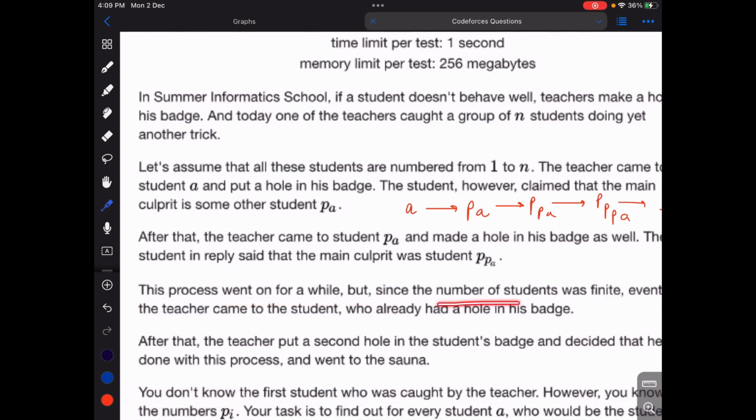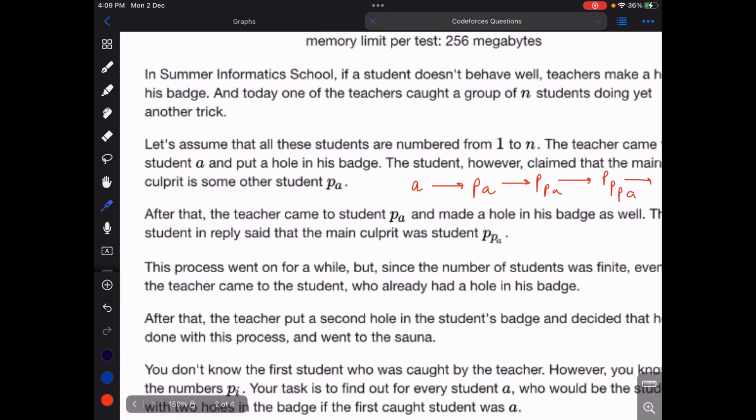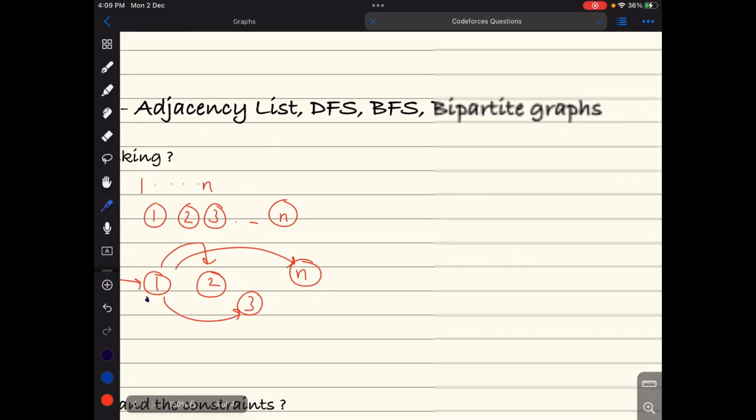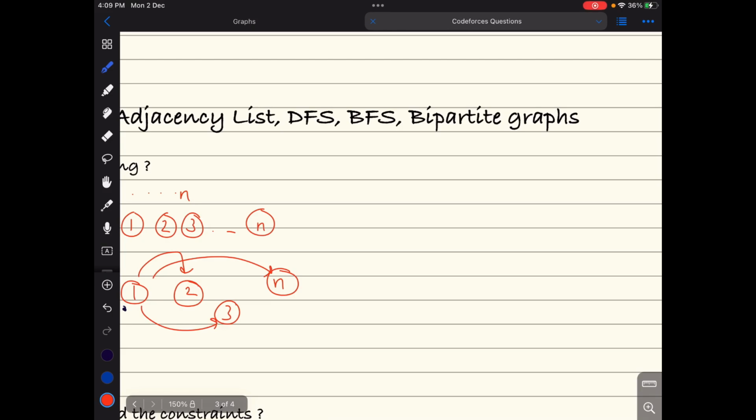But since the number of students were finite, eventually the teacher came to the student who already had a hole in his badge. Now this particular thing is a bit important and interesting. Like, you can have a look over here. If I have a student 1, it said student 2 was the main culprit, then it says student 3 was the main culprit, and it says student 4 was the main culprit, and let's say the number of students are 4.